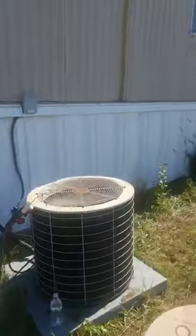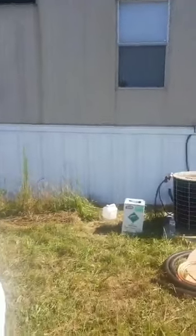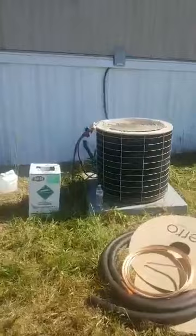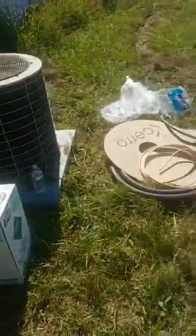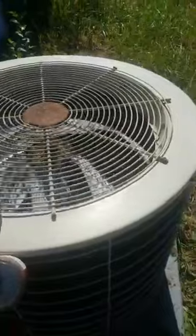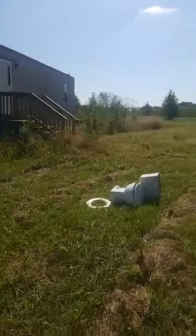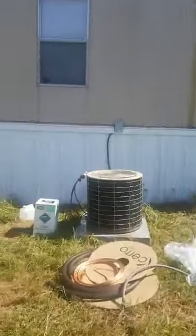He purchased this trailer right here, and when he purchased it they cut the old AC unit out and packaged everything up. I came out today and actually set it up for him. We took this old conditioning unit that he had and ran new copper lines attached to the old ones that were up under the house. We got it going and working — it's actually cooling off right now. He did it a little differently: he bought property and set a trailer on his land, kind of a package deal with the AC unit and everything.